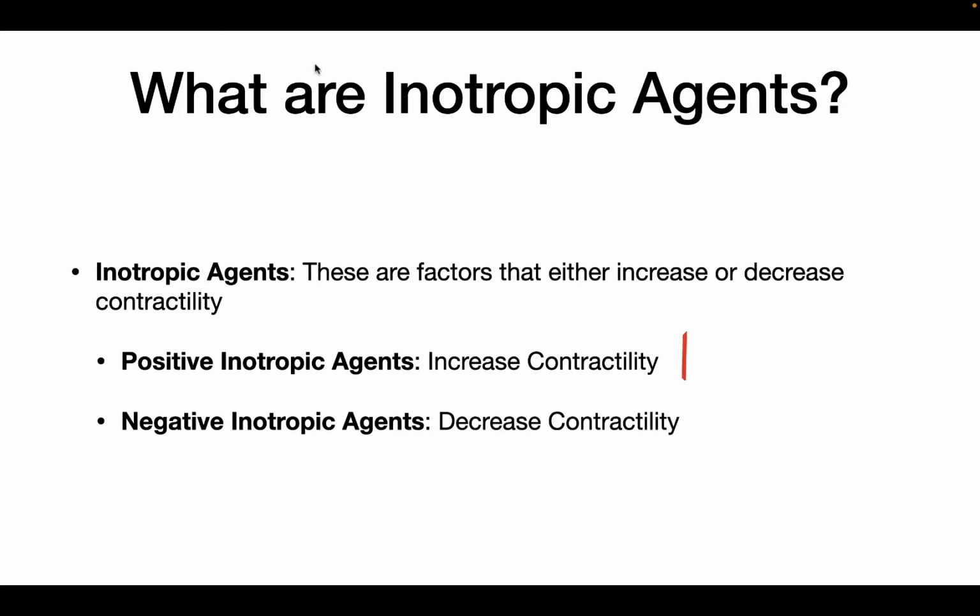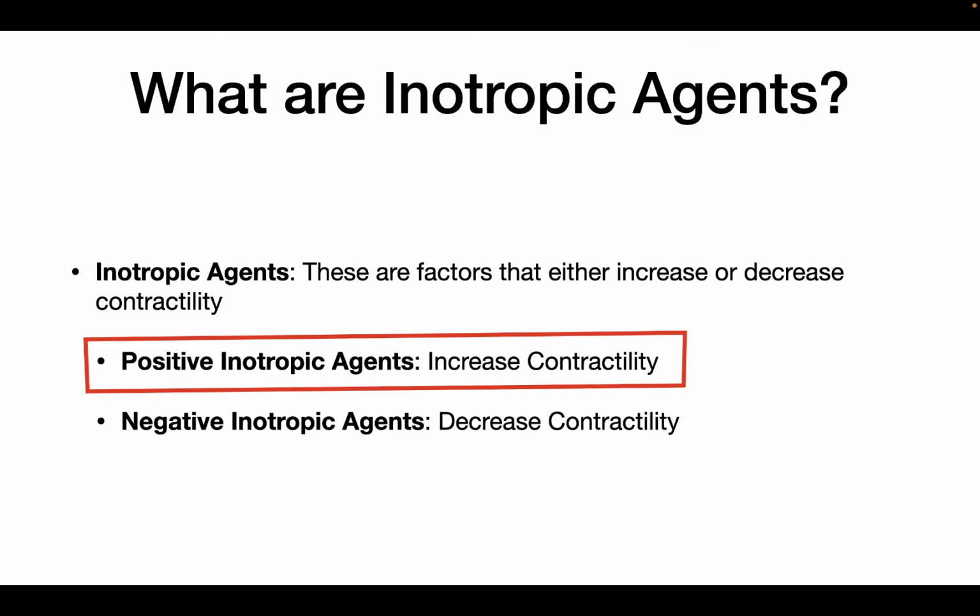In this video, we're going to be talking about the positive ones, and these are going to be ones that increase contractility. The main mechanism is that they all basically increase the amount of calcium in the cytosol. Because when you increase the amount of calcium in the cytosol, you increase the ability of the heart to act as a better pump. So you're increasing the contractility, or the intrinsic ability of the heart to act as a pump. So all of these are going to increase calcium inside the cytosol. Let's take a look at a few examples.